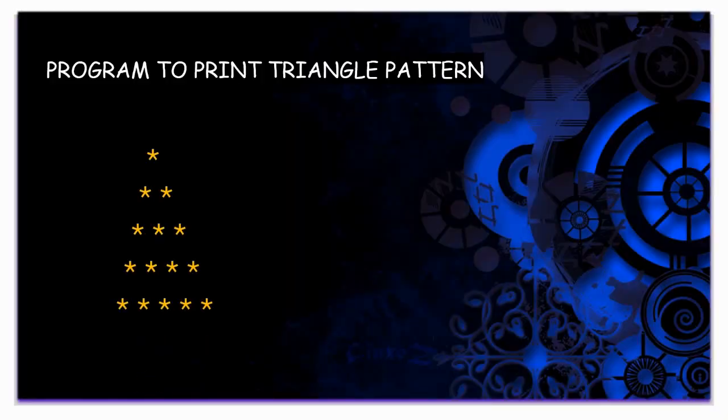So the first pattern that we're going to see today is a normal pattern where only stars are printed, and input is equal to 5 and the output, if you see, is a triangle. The difference between the triangle that we discussed in the last video and in this video is that that was a right triangle leaning towards the left, and this is an isosceles triangle. I said how to break the logic for any triangle, right? So please pause the video for a minute and try to break the logic for this pattern. Hope you guys tried breaking the logic.